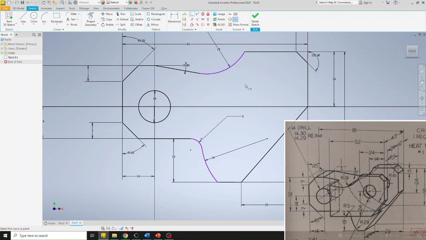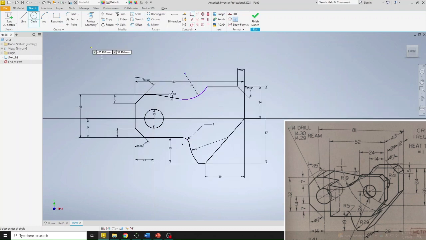And then I can go ahead and lock this by using coincident to lock this point in with this line. One last thing that we're missing is the circle that goes here, and this has a diameter of 11 and is located 14 from this edge and 24 from that edge.